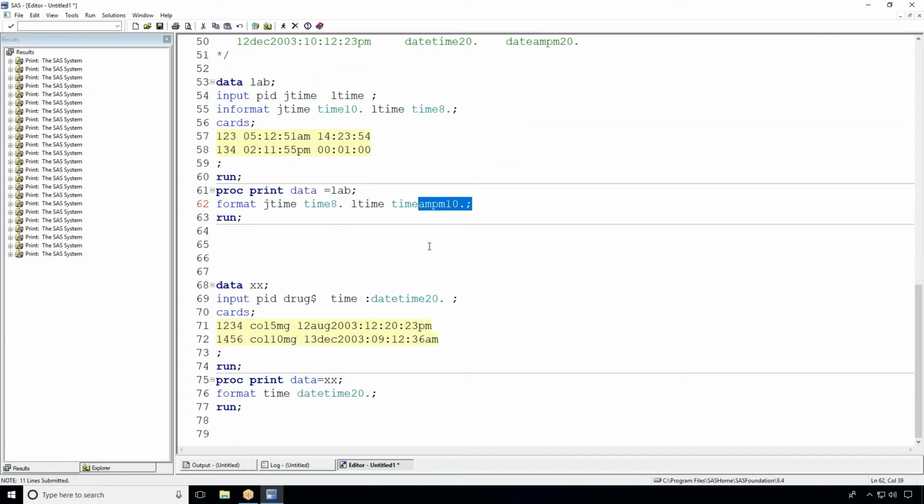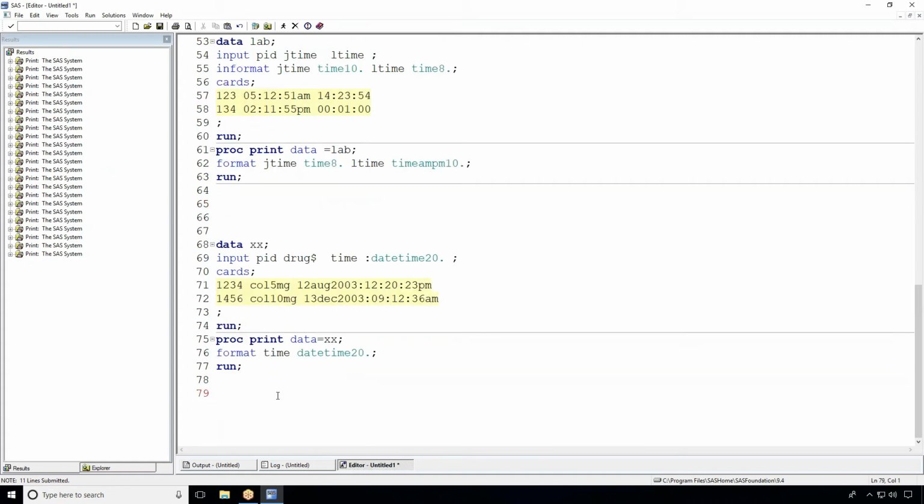Yes, Prashanti. I think someone is asking a question. Continue, Suresh. Naidu, in the last example you used date time 20, right? There you didn't use that informat.